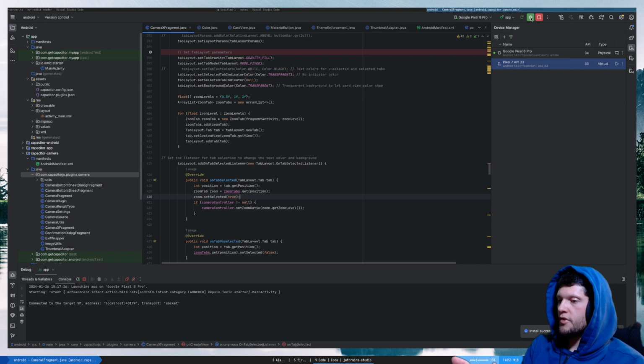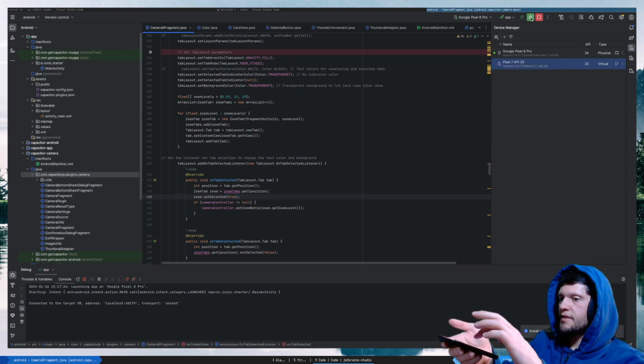Okay, so it didn't crash. Zoomed in, zoomed out, zoomed even farther out. So the zoom buttons work correctly. That's amazing. Fantastic.